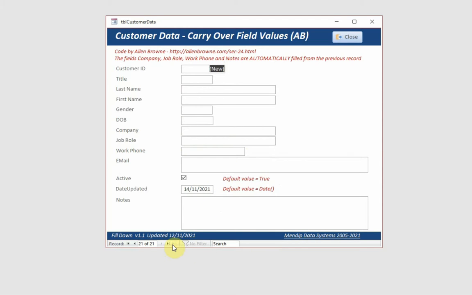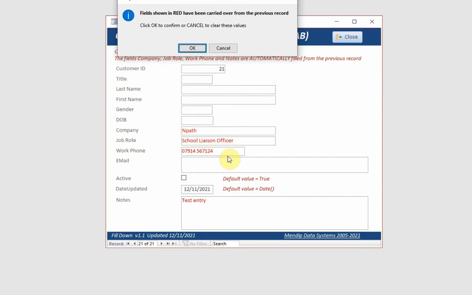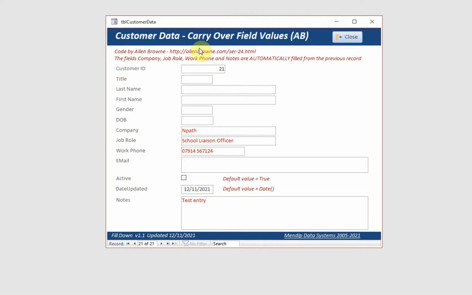So if I go to a new record, at first nothing happens because I haven't entered any data, I haven't actually inserted a new record yet. As soon as I actually type something now, those 4 fields have been offered there for completion. Let's click OK to confirm. Let's say I actually want those. They change back to black. I've now confirmed them. And I can fill in the rest of the details here as I wish. I can, of course, also, if I wanted to, change one or more of those fields and continue from there.